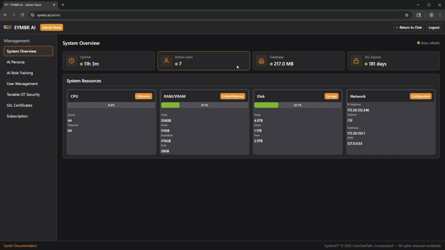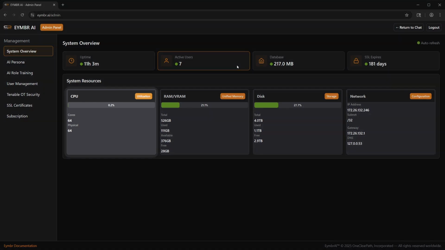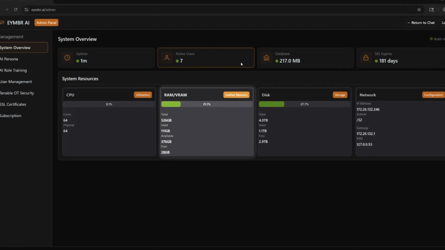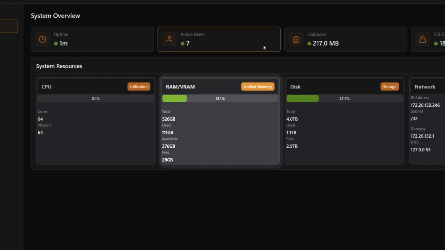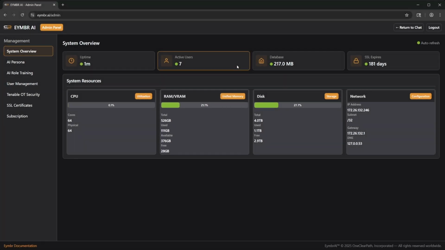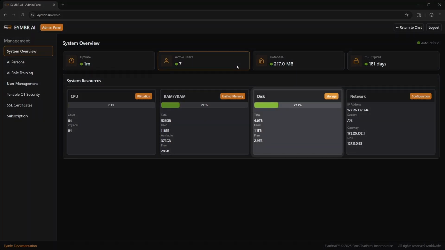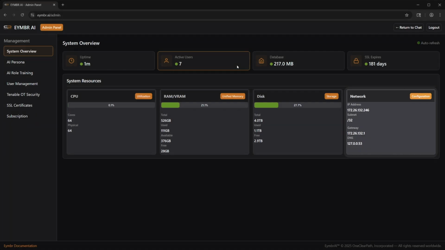and you'll kind of look at where we're at. We have 64 cores for GPU. Our RAM and VRAM is combined, and if you look at the total out there, there's 526 gigabits of VRAM that's shared with what they call unified memory. You have 4 terabits of disk space, and then there's other network stuff that's in here too. So it's a very different kind of system.